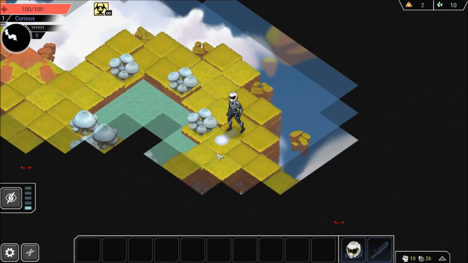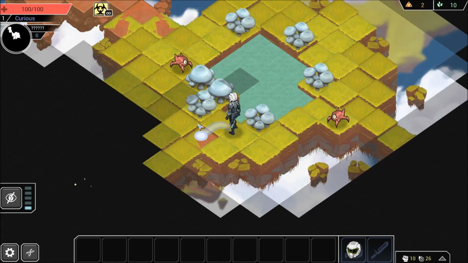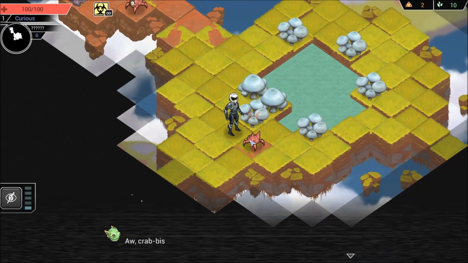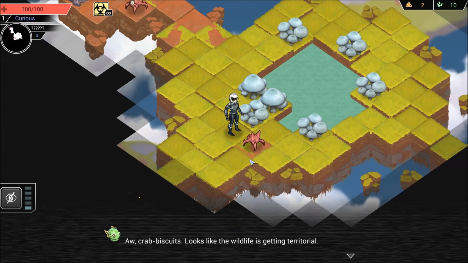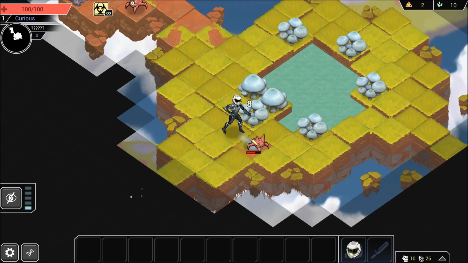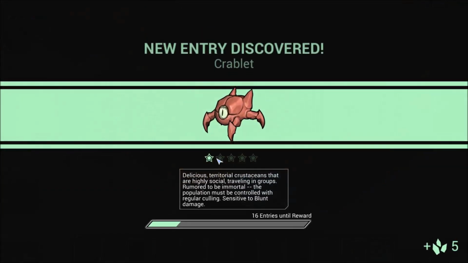You have basically unlimited clones. So right now we have no weapon, so we're gonna walk over here and try to beat on these head crabs and see if we can take them out. Crab biscuits. Looks like the wildlife is getting territorial. Defend yourself or die trying. Alright, so we're gonna try to defend ourselves, and there we go. We punched him again, and a third time, and down he goes.